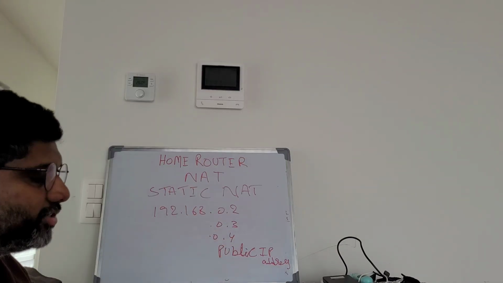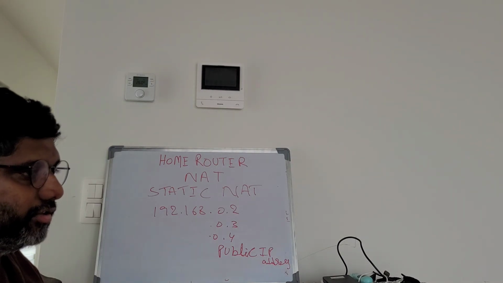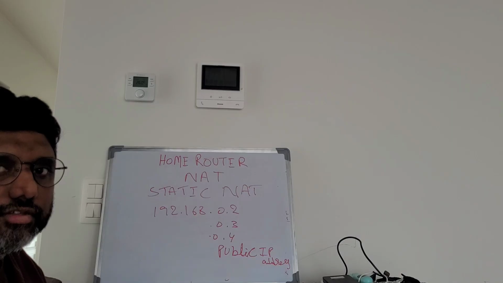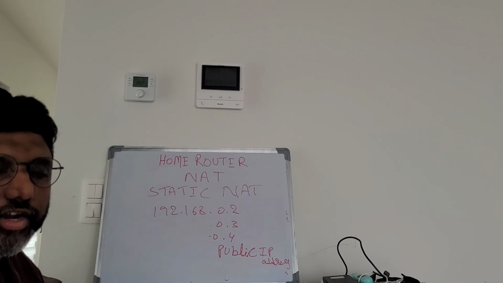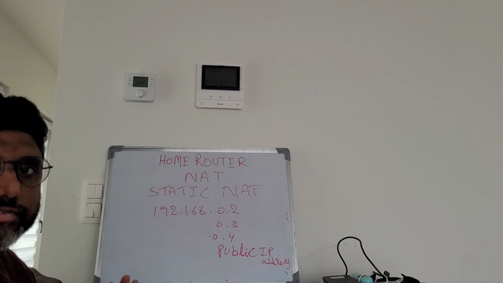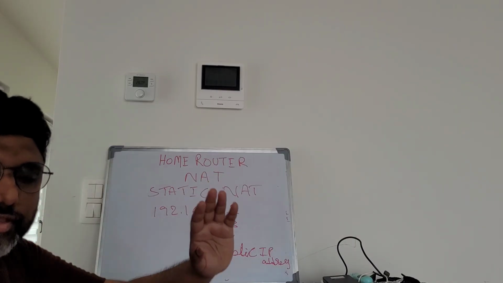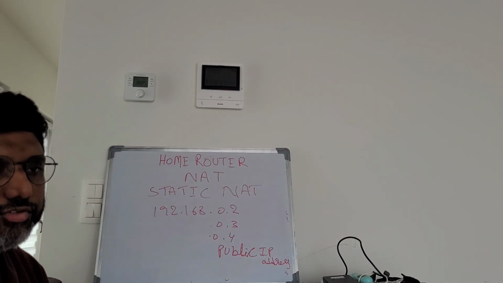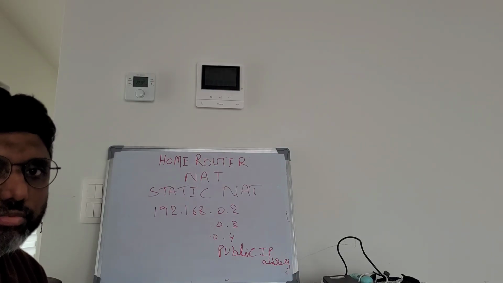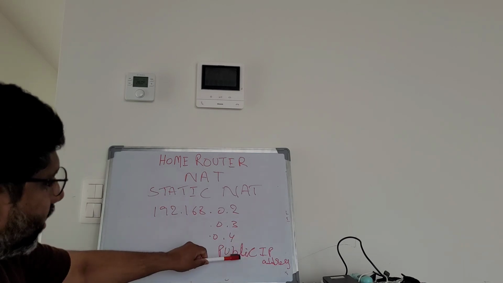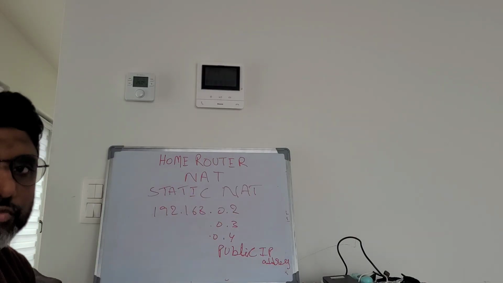Right? So what is the disadvantage of static NAT? The disadvantage of static NAT is that it is known to the external clients which connect to our home router that this is the IP address they will always use. For example, 192.168.0.2 maps to one public IP address. That is how it will always be. So the external clients, not connected to the home router but from the internet, can directly use the public IP address mapped to 0.2 to communicate with the internal client. So there is one-to-one mapping.